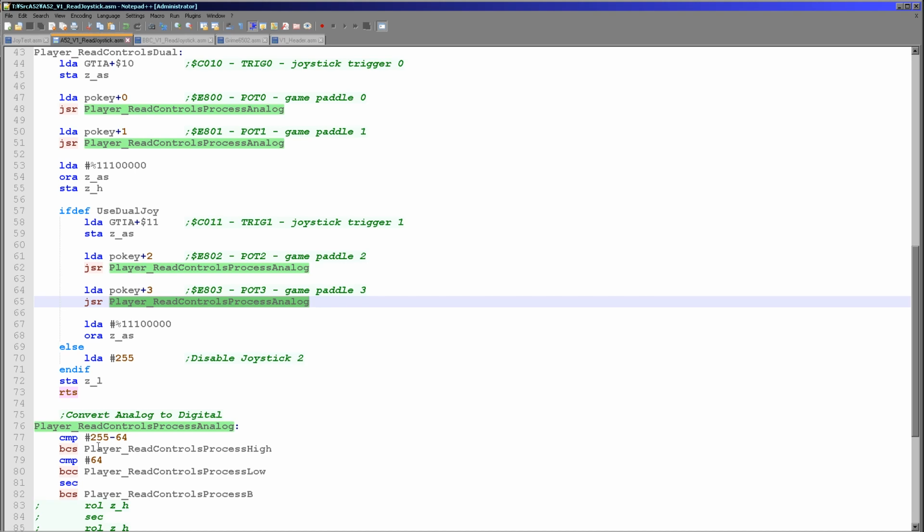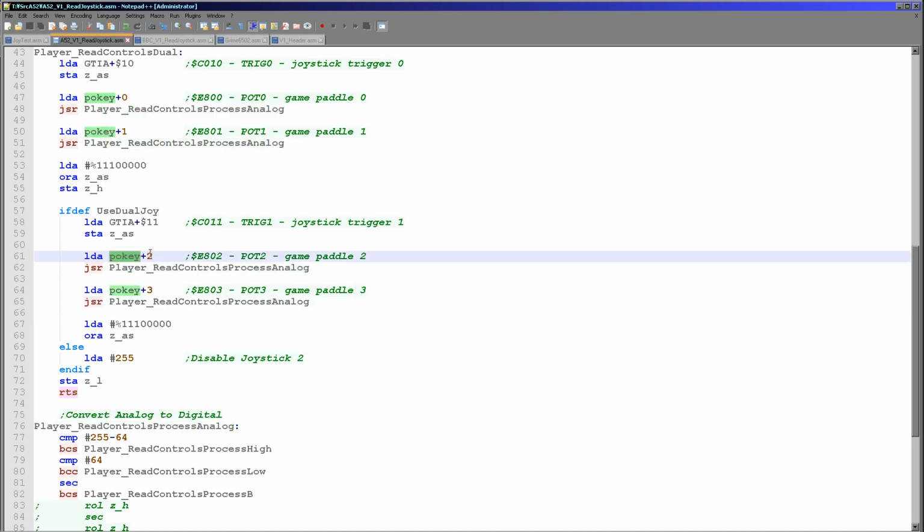Well, before we ran this routine, we were loading in from one of our addresses within the POKEY for our analog value, and what we're doing is we're comparing to what we're defining as the dead zone, which is the center of the stick where we're ignoring any kind of small pushes to the left or the right. Now on the Atari 5200 I found a dead zone of 128 works quite nicely, so any value less than 64 will be considered left or down, or any value greater than 192 will be considered up or right.